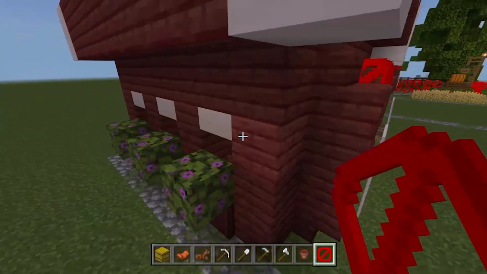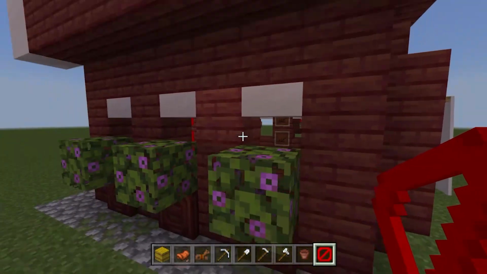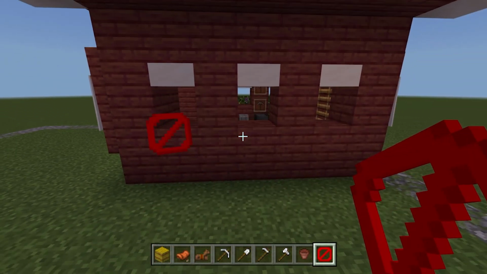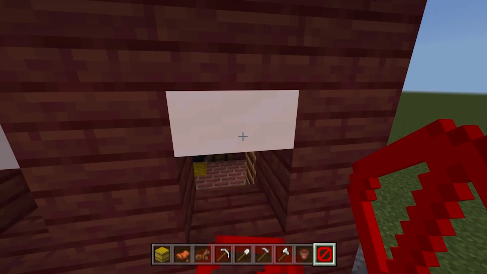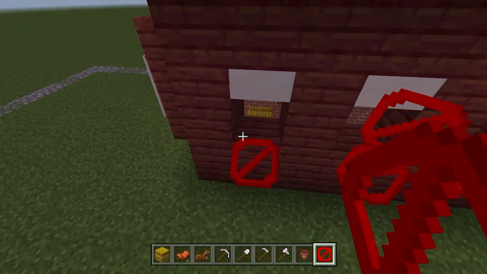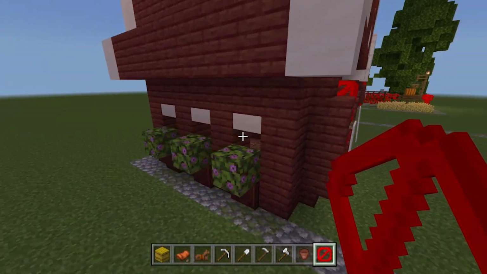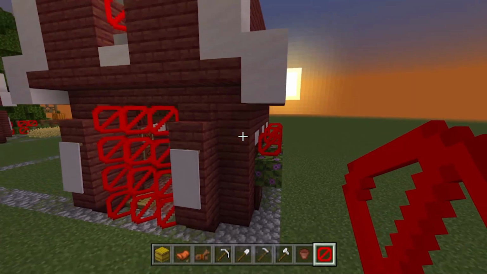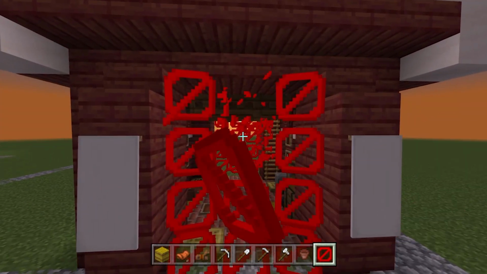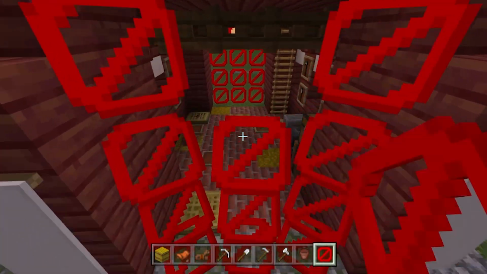And then don't forget the little windows as well. This one's okay because it's got azalea blocking, but these ones most definitely need barriers on. You only need to do it for one side if you wish, because obviously chickens are not that skinny. But if you want to go ahead, do them both just in case, then feel free. And you can also do them around here. Perfect. Obviously keep in mind, guys, you can destroy these in creative mode, but not in survival.